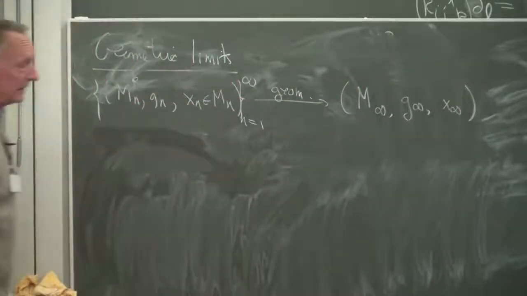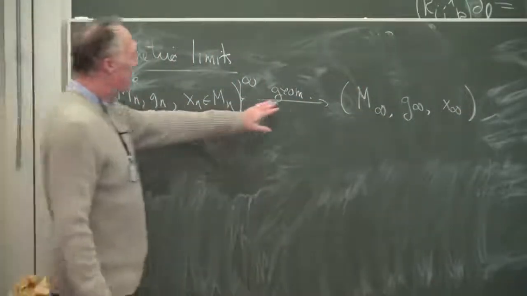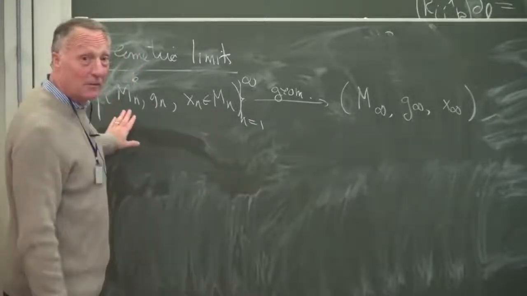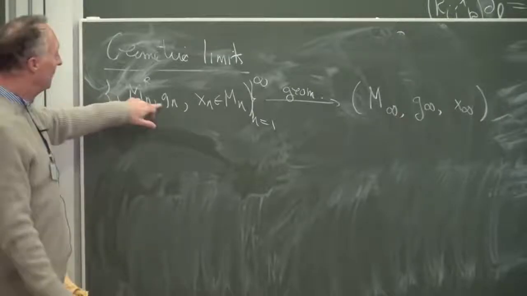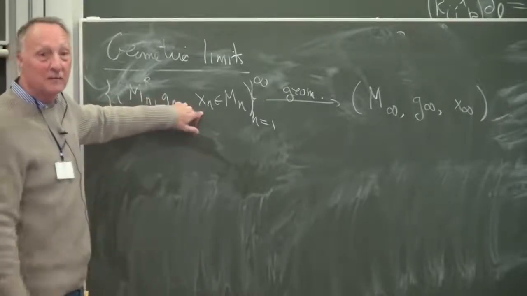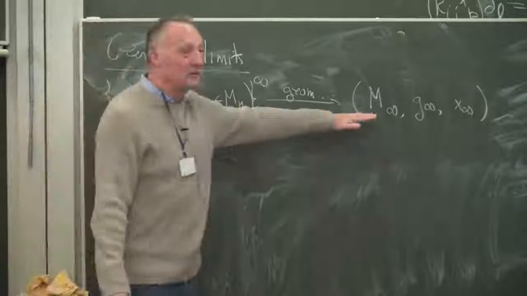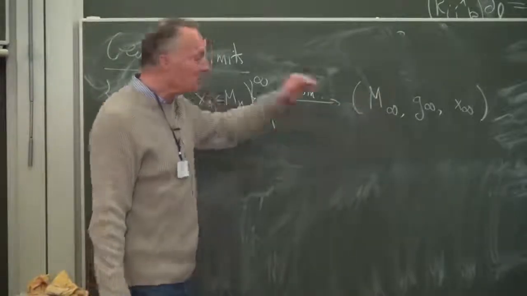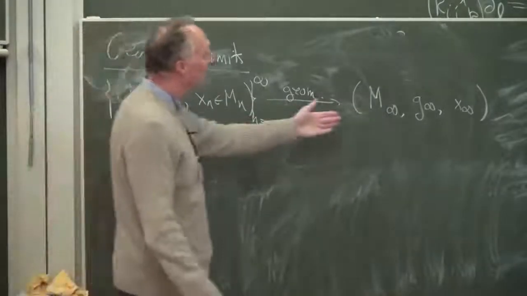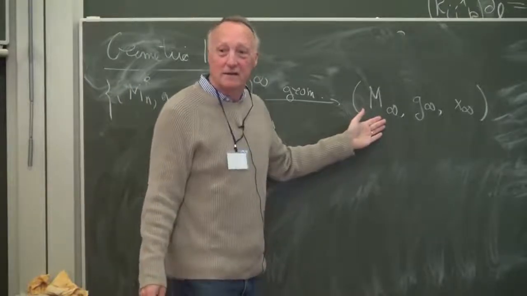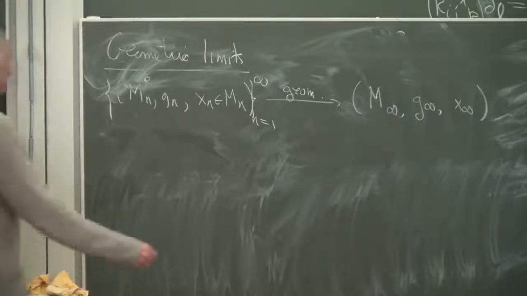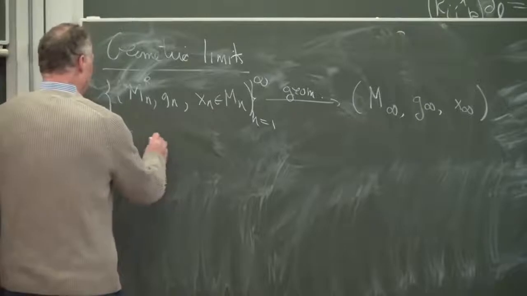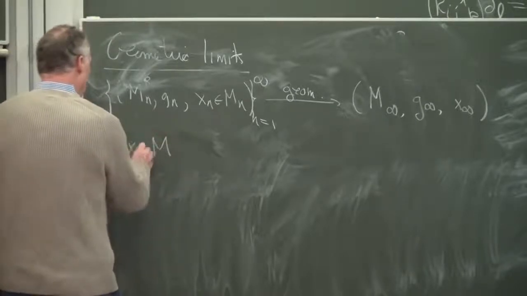Now, in this notion of geometric limit, the topology of the manifold can change. So for example, these might all be a fixed manifold with a varying family of metrics or a varying family of base points, and this limit could look very different, of a different topology. These might all be compact, this might be non-compact. So let me give you an example of a geometric limit, and then I'll give the definition. So let's take any Riemannian manifold M^n and any point.